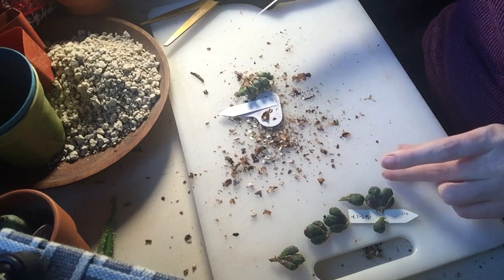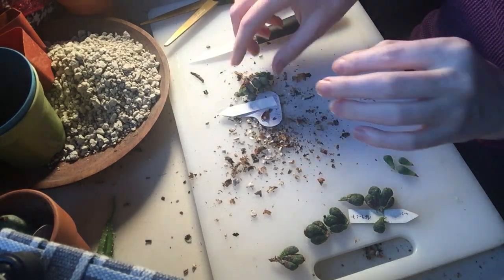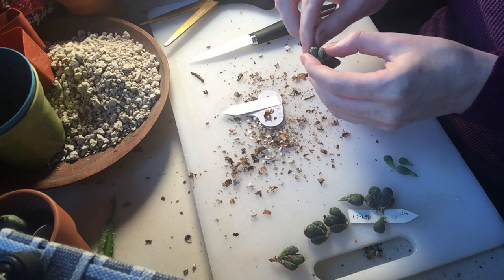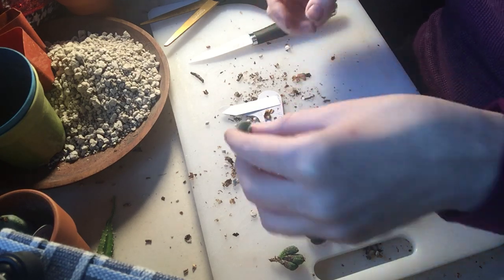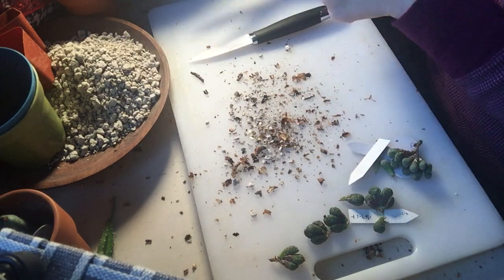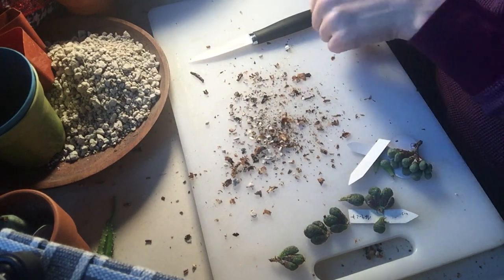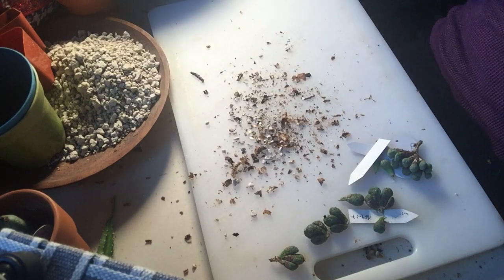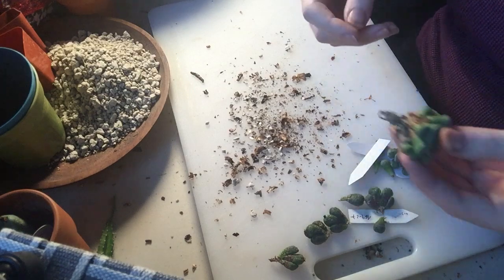The small withered ones are sure a lot more tricky than the large, nice fat ones. But all right, I'm not going to peel all of the rest of this one off right now, because I don't want to take up that much of your time to just keep doing the same thing, because I'm just running out of stuff to say while I'm doing this.